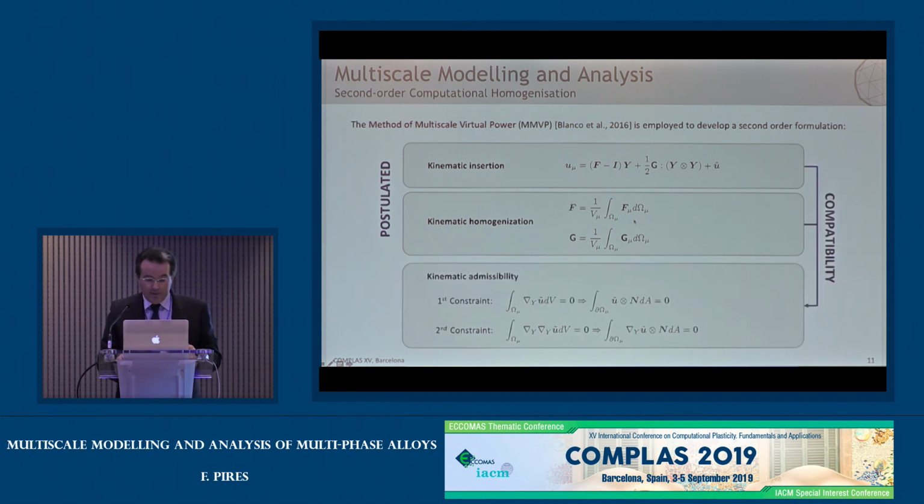All the steps that are required are then defined by the method, and the constraints which define the kinematic admissibility are really the result of compatibilization between the kinematic insertion and the kinematic homogenization definitions, and the compatibility is actually ensured by the constraints, which are both of them in force at the RVE level.